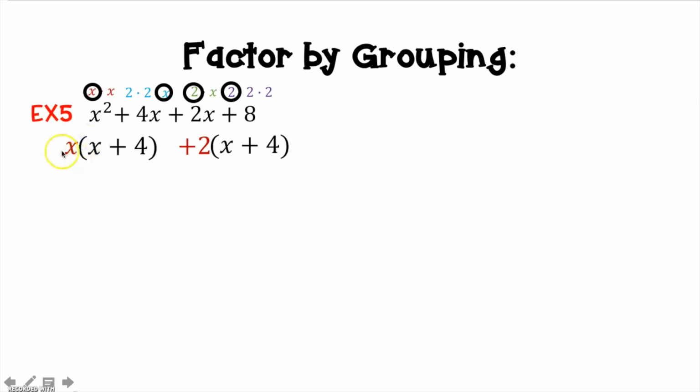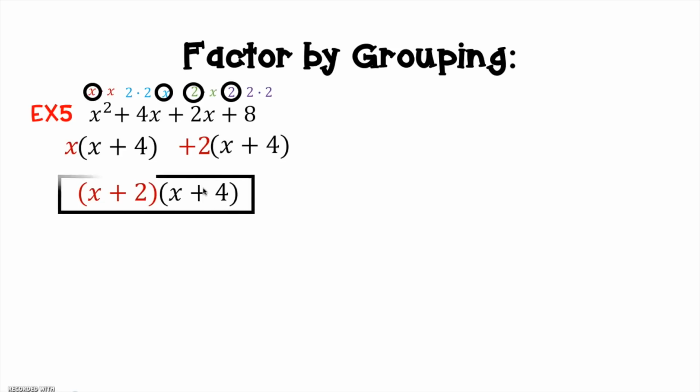Now, we need 2 binomials for this because we know we have a quadratic here, and we have a polynomial of the 2nd degree. So I'm going to take my GCFs and make it one binomial. And now we're going to copy down the one that we had that was the same. In this case, these would be your factors, and you would put a box around your answer.